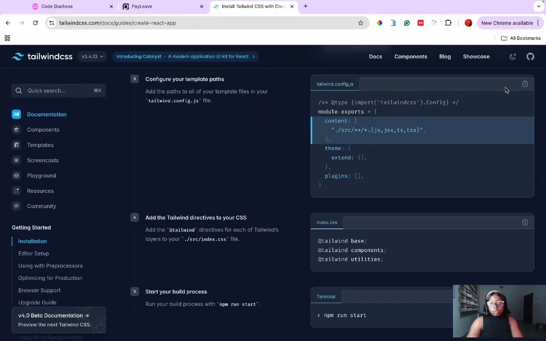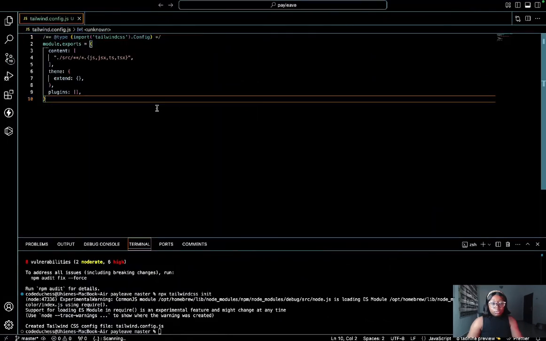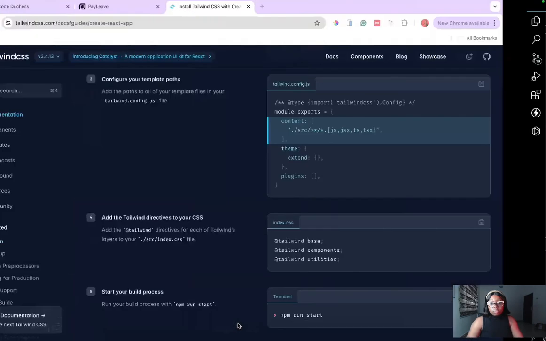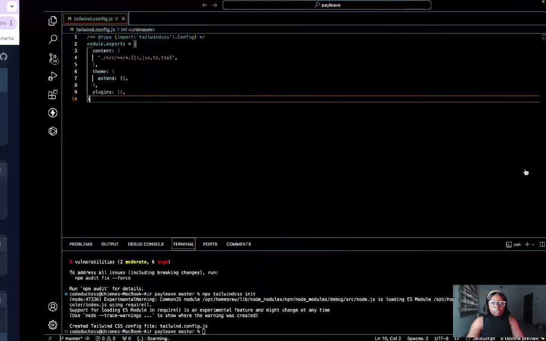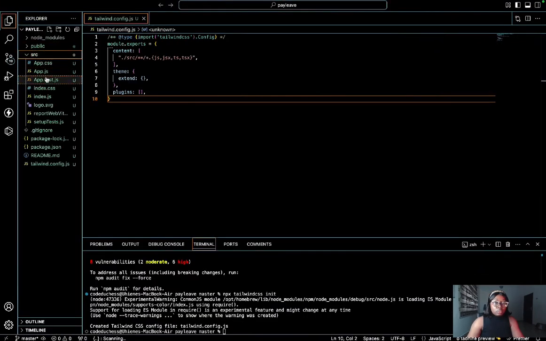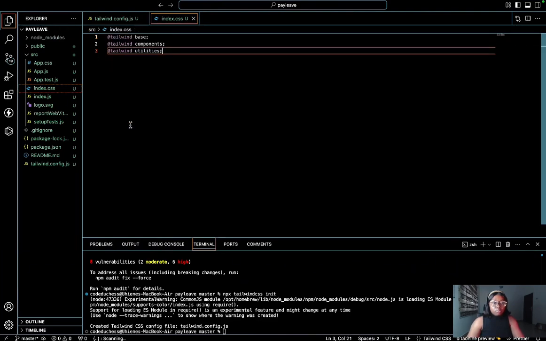This next line of codes, we're going to replace this with the config. We head over back to the browser. We copy this line of code, head over to our CSS folder in our src, and replace.